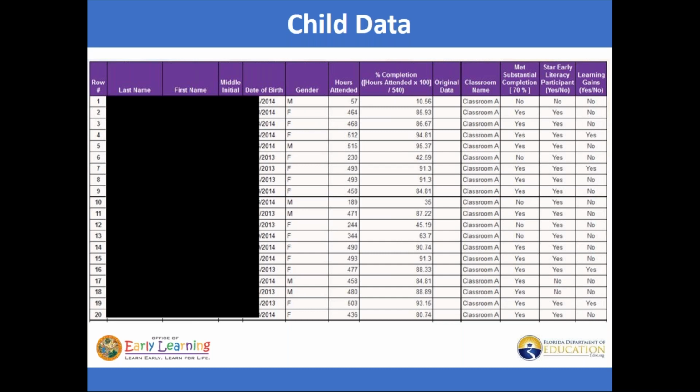Following that, you have the learning gains, yes or no. So this tells you for all children, including those who were included in the readiness rate, whether or not the child made learning gains on the VPK assessment according to the definition of learning gains that's in the rule. So we just arrowed to the three columns we're talking about. When you're looking at your own individual data, these are the three columns you want to focus on, and they tell you pretty much everything you need to know at the child level to determine which children were included in your readiness rate and whether or not we attributed gains to those students.